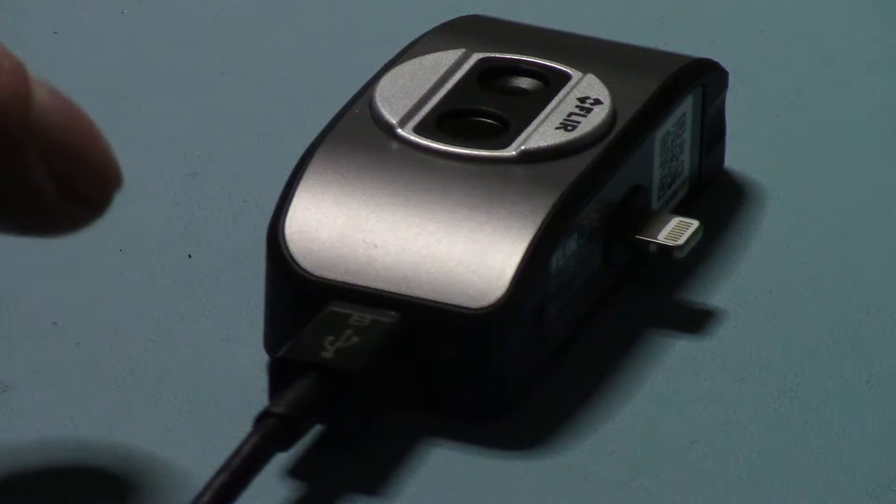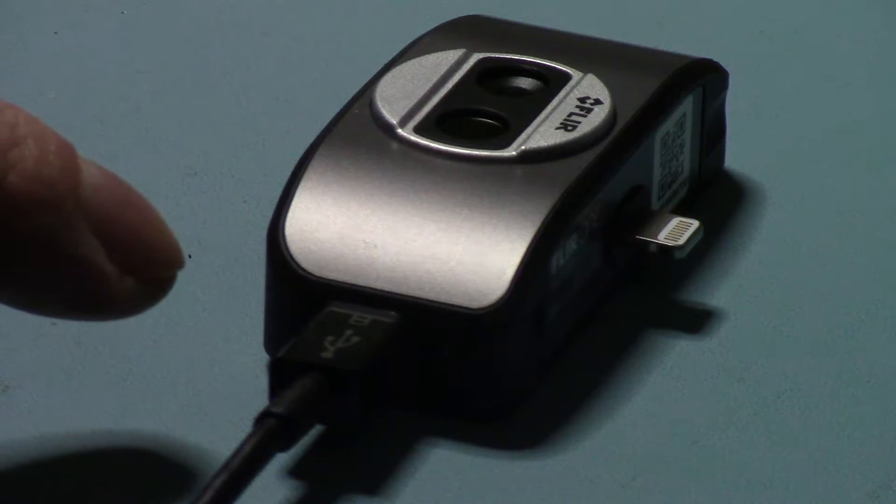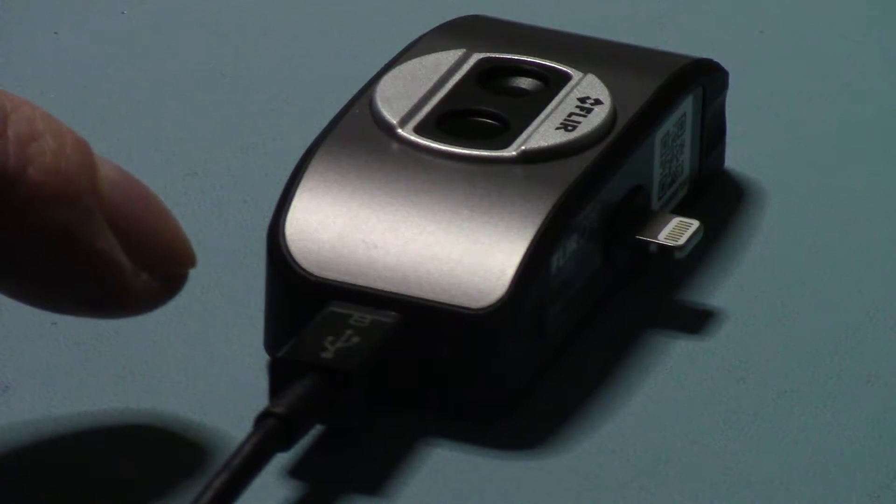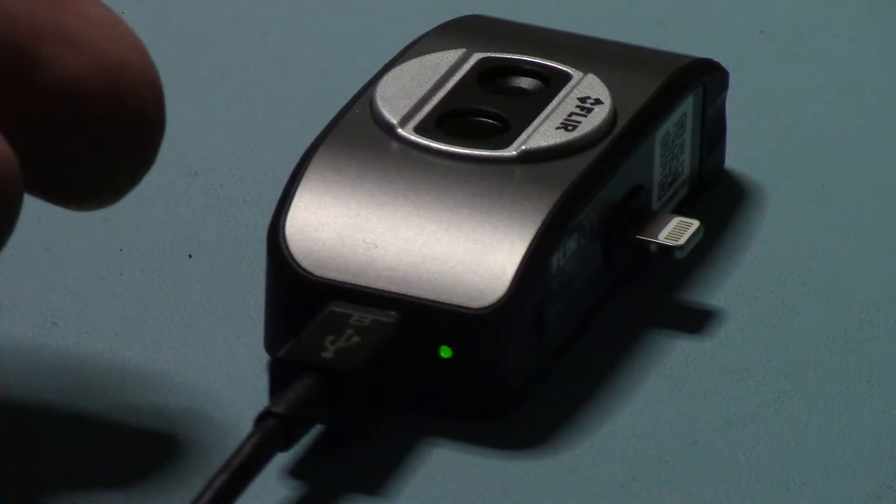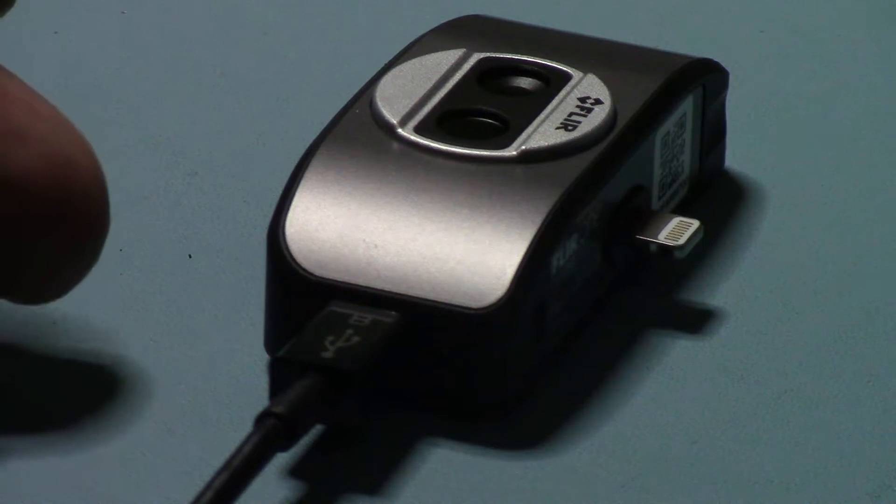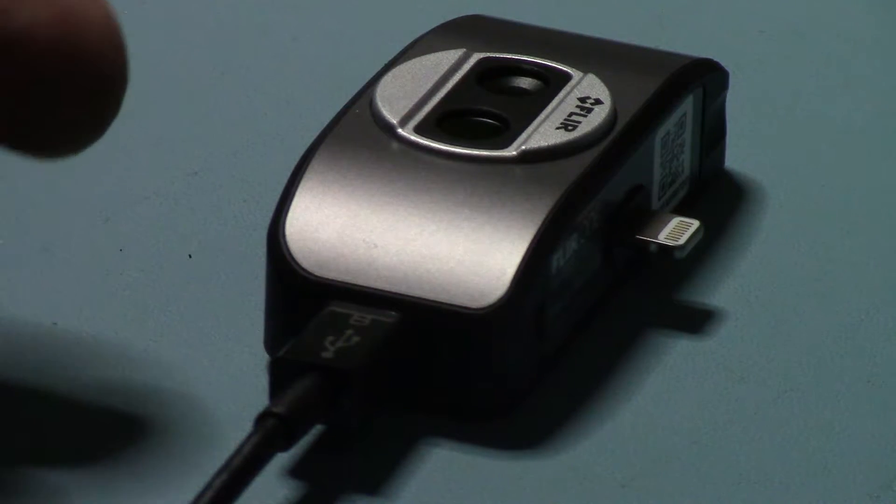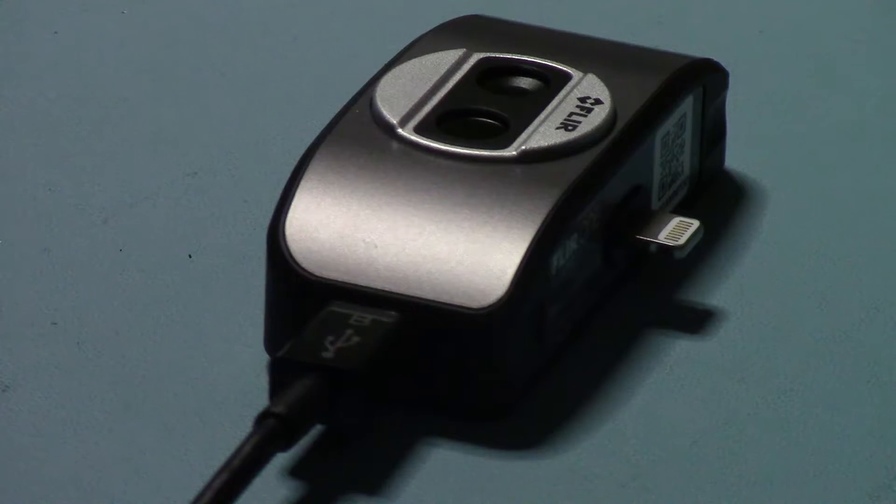So this is a problem with the charging light. Now the problem there, it's quite an important one, because you could ruin the battery quite easily if you overcharge the unit. It's like anything, if you overcharge anything, you could ruin the battery. Now without any indication that it is actually fully charged, it's easy to do this and it's also easy to undercharge it and not give it the full charge, the full cycle each time. So that is a major issue with these FLIR units.